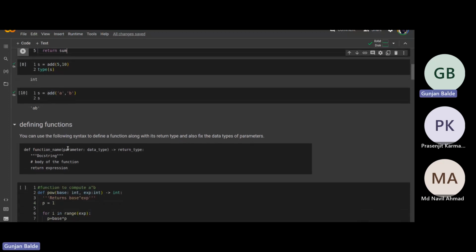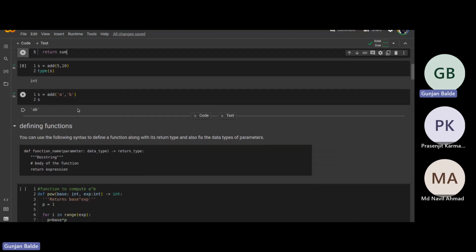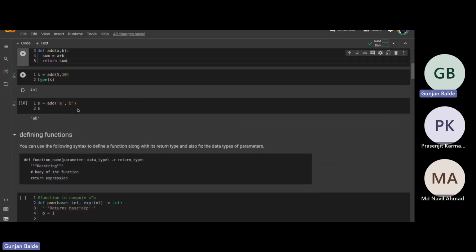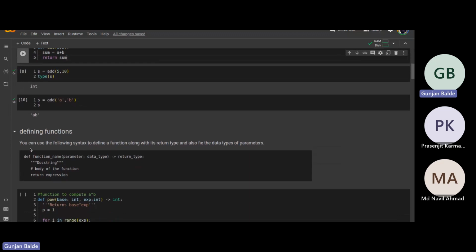Now, bringing things more formal, let's say you just want to add numbers, right? What you can do is define functions with the data type of the parameters that you would be expecting. The way to do that is the same as before. You just use def as the keyword to define, then you have the function name, and then you pass the list of parameters along with the data type that they should be, and you also give what should be the return type of the function.